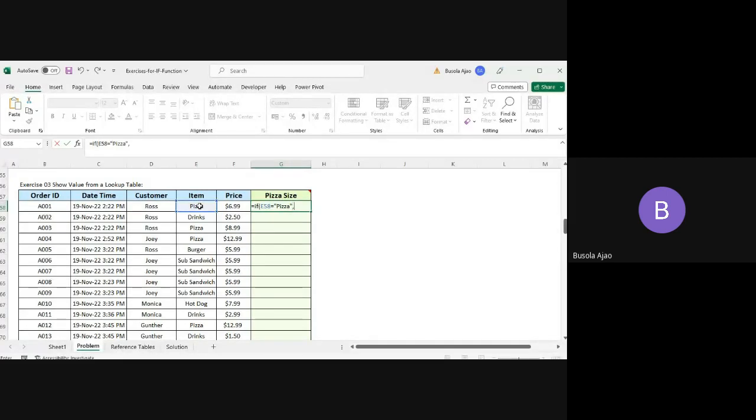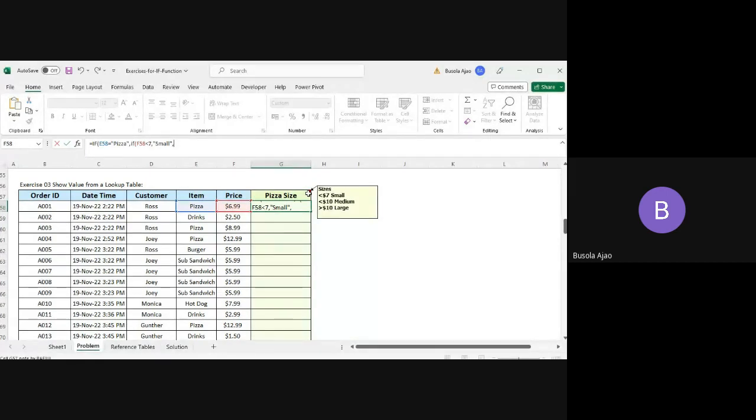then from there, your work now starts. If this fellow is less than 7, give us small, comma. If it is not less than 7, we still need to check again.